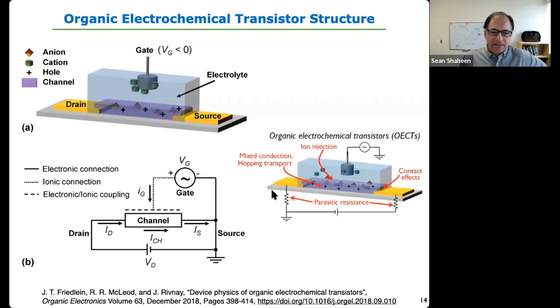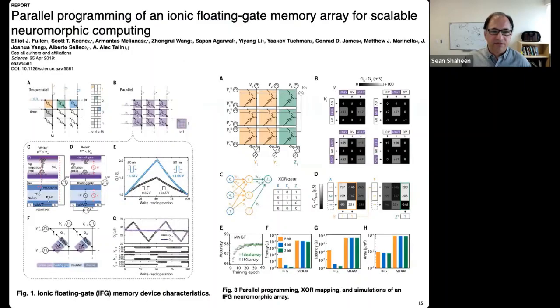And it turns out that the advantage here is you can get away with very low gate voltages. So tens of millivolts, even microvolts, can be sufficient to alter the conductivity of the channel. That gives you a very high change in conductance for a small change in voltage. That's called the transconductance of the transistor. And you always want a large transconductance. These devices have among the largest transconductances of known transistors.